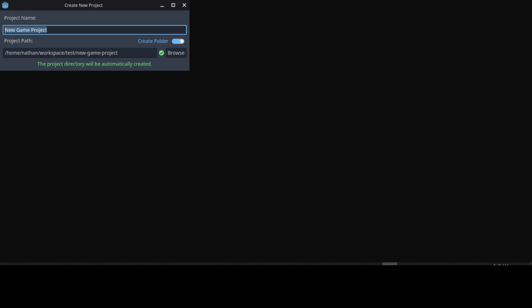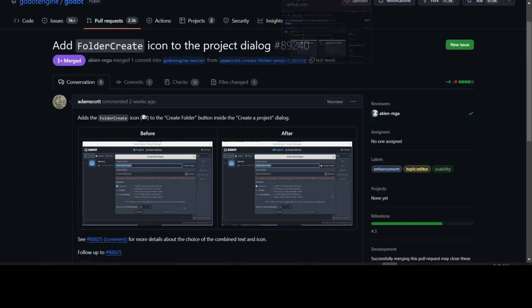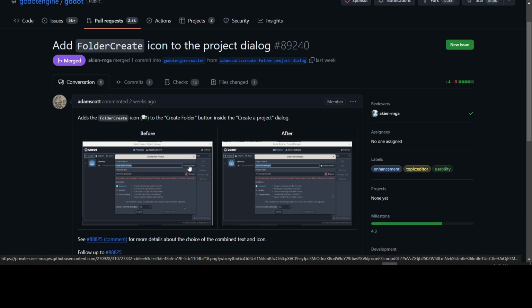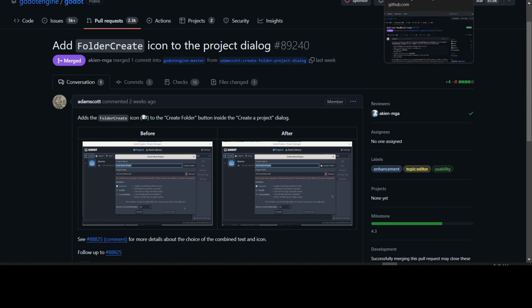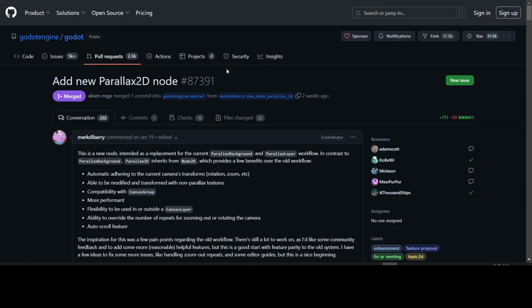So something to consider when doing open source is that you might make a change and then someone else will come along and make a different change, and your change might not stick around. This one looks like it's being replaced by the other one, and I guess it's up to the manager of the project to merge which one they want. So in this case, I think they are going with the switch to on-off switch. But these things can change in these developer previews as well.